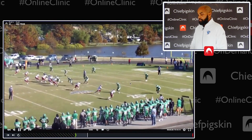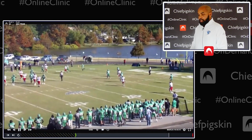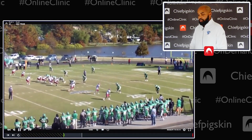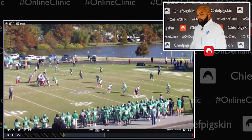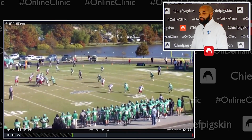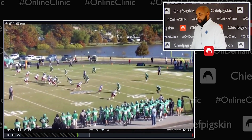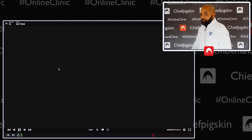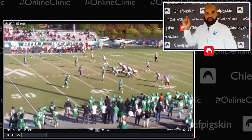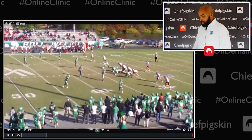This is good. Now what's happening here to the boundary? Of course, we've got a zoning concept. Again, we're going to play one off the hitch and the ball's coming out. You'll be able to see it pretty easily. If a quarterback wants to throw what I call 90 game, he's going to throw it right now. He's not going to hesitate and hold the ball. Most 90 games come right now.